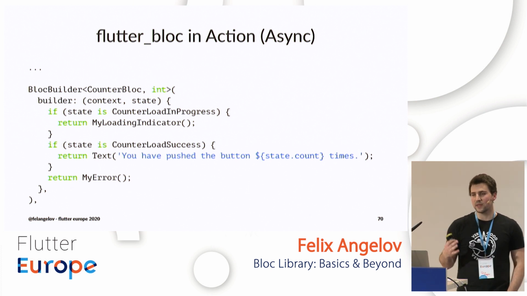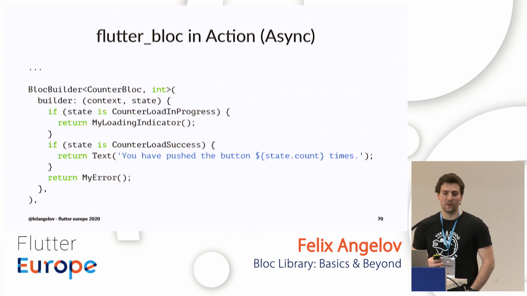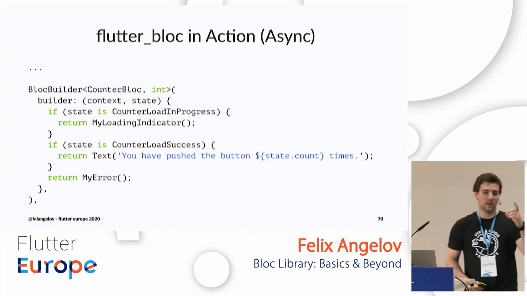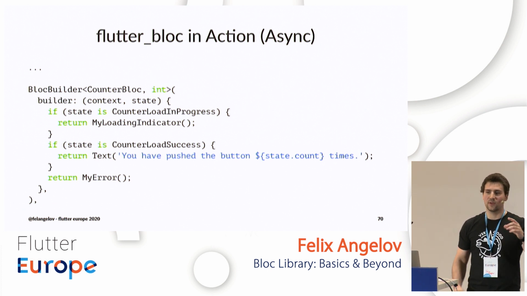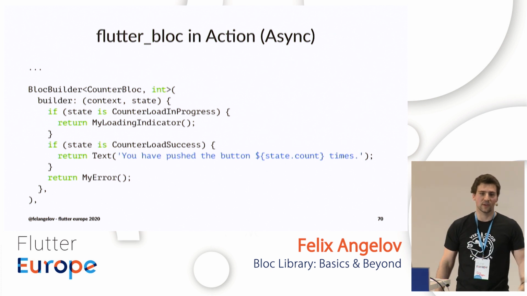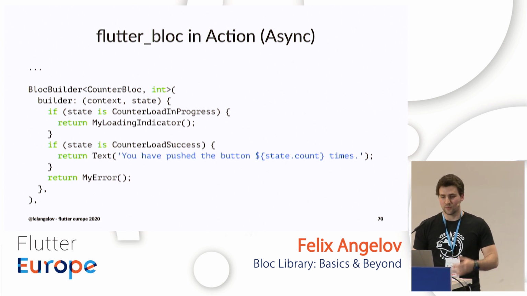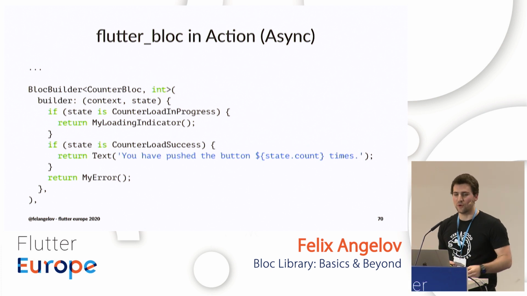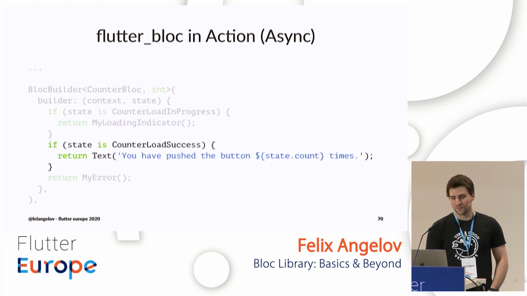And yeah, this makes it really easy, especially if you're looking through the code and you want to quickly find a widget. Block Builder should ideally just have: if this is the state, this is the widget. If this is the state, this is the widget. And then you can just go and look at the particular widget that you care about. You don't have to try to figure out where do I go to find this widget or what happens in this state. It should be obvious from the very beginning.